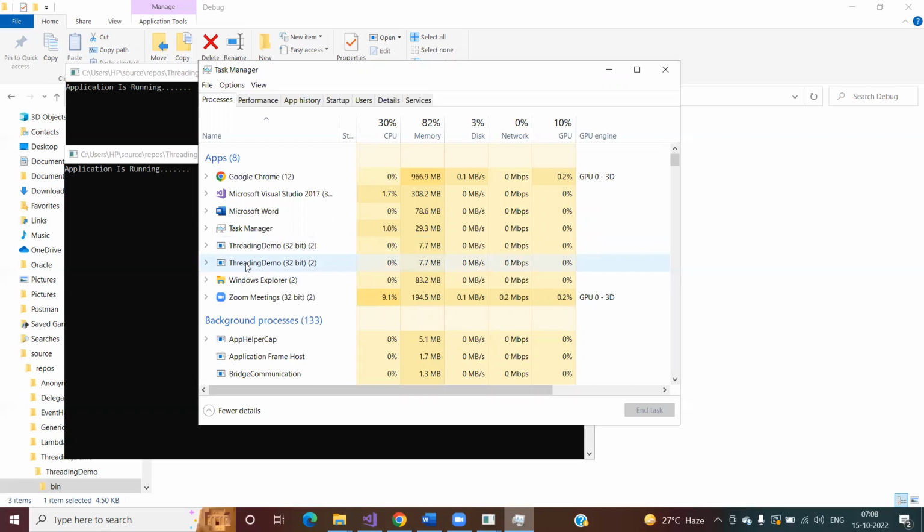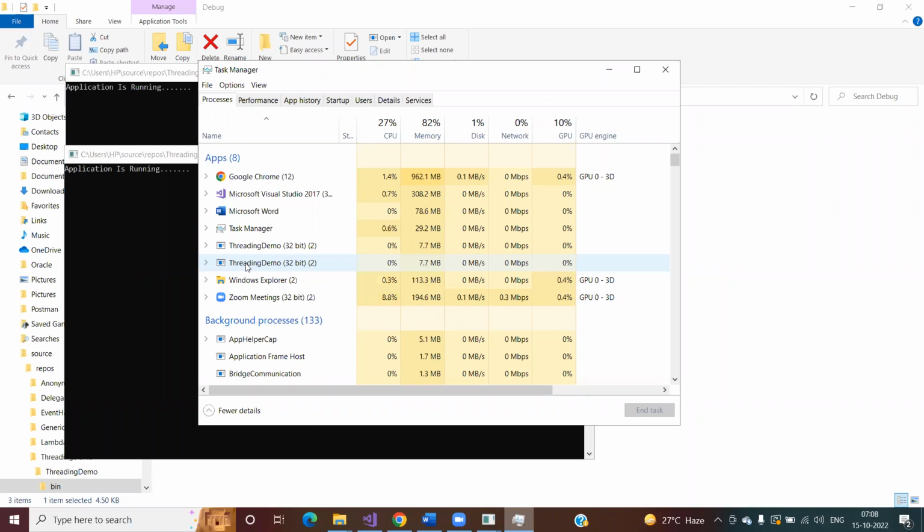That means if you want to restrict this, you cannot restrict it by using lock and Monitor, because it is the main thread of each process that is currently executing our application code. That cannot be restricted by using the lock and Monitor class.